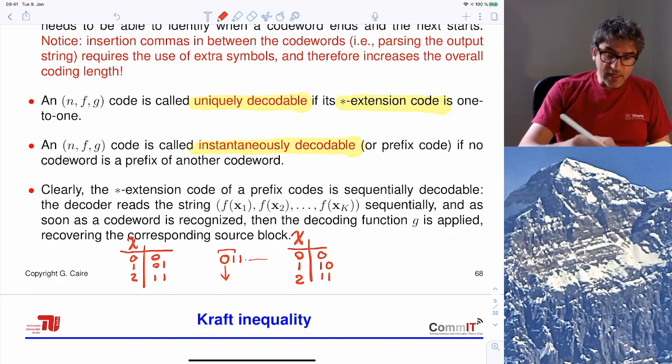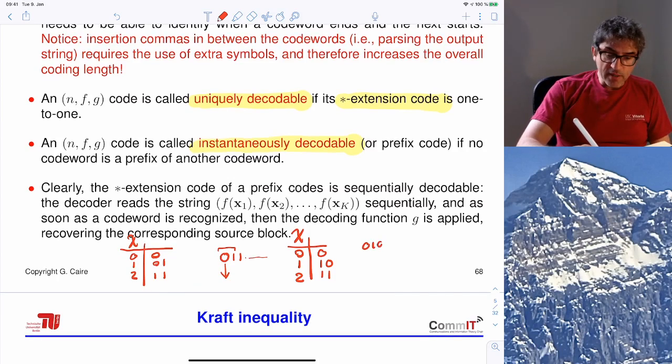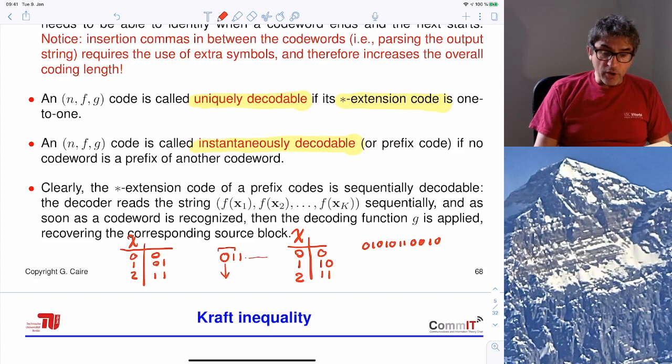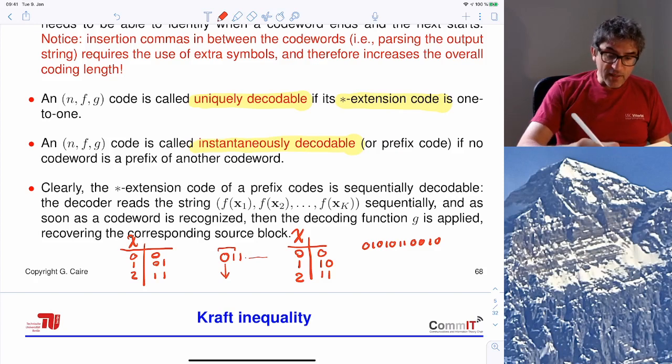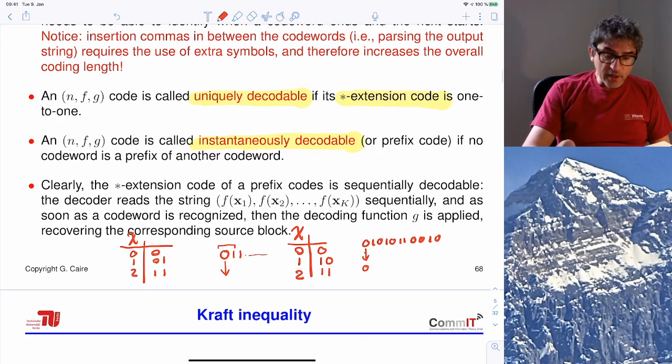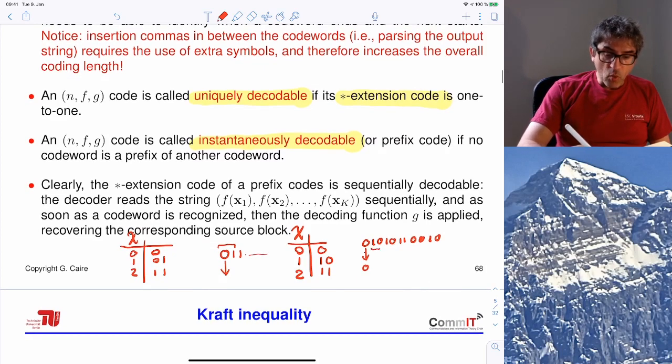If I see a sequence, for example, 0, 1, 0, 1, 0, 1, 1, 0, 0, 1, 0, well, the decoder immediately sees a 0. Is it a code word? Yes, so that must be 0. Then sees a 1. Is 1 a code word? No. Then 1, 0 is a code word, and therefore maps it into 1.